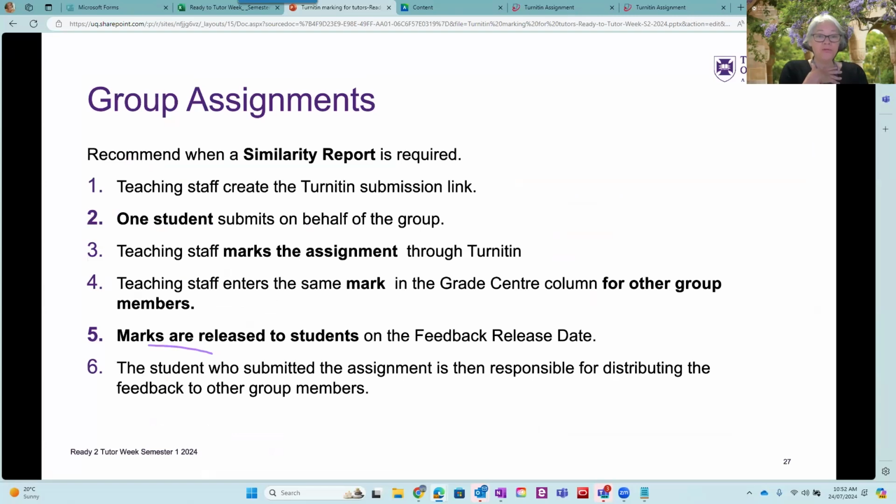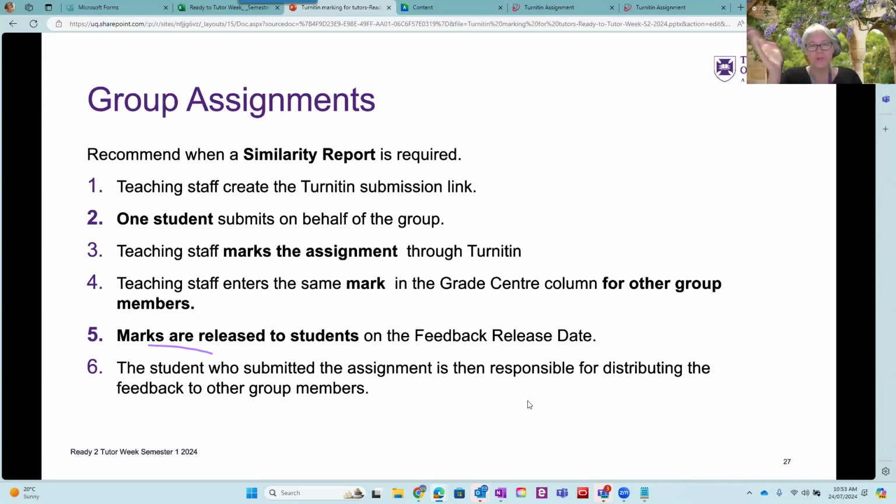Now, we don't get involved with that setup. It's really, tutors have the best access and you have smaller cohorts so you can explain what to do, whether the student has a group session with their group, whether the student saves snips of all the feedback in Turnitin and shares it with their group members, that's up to them.